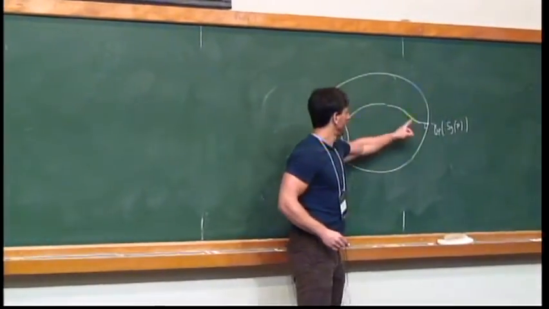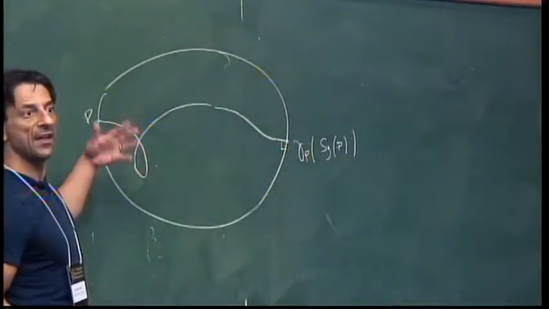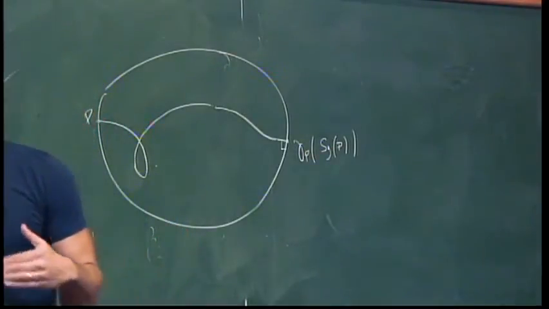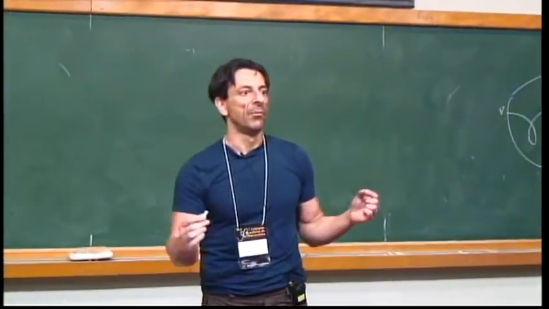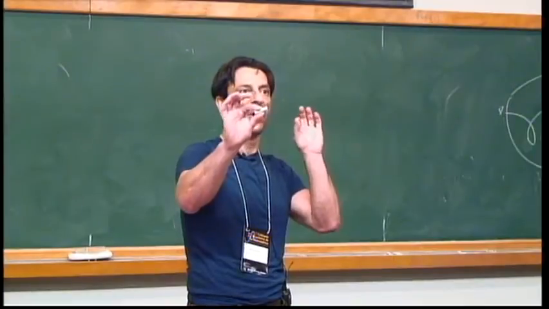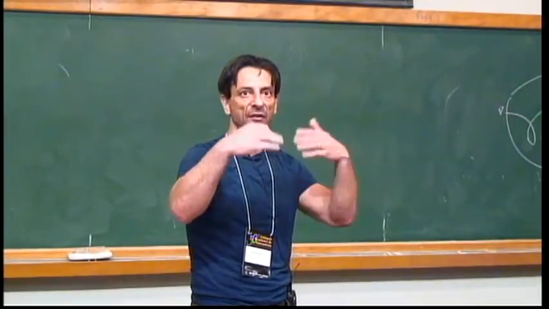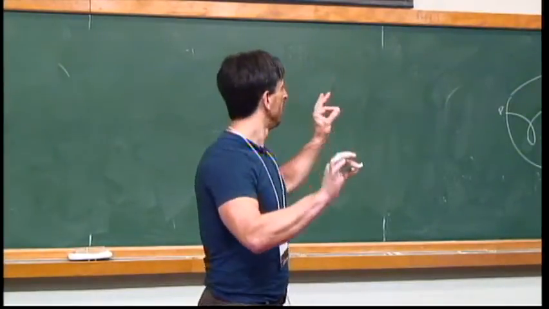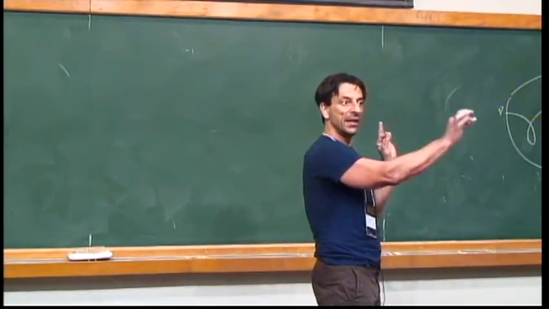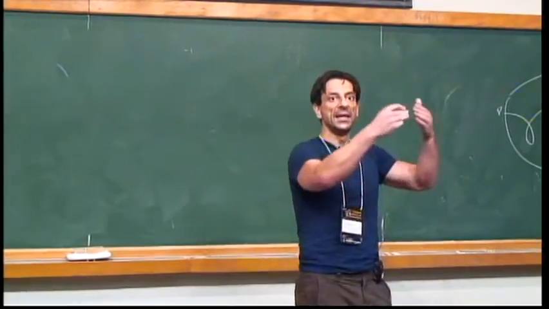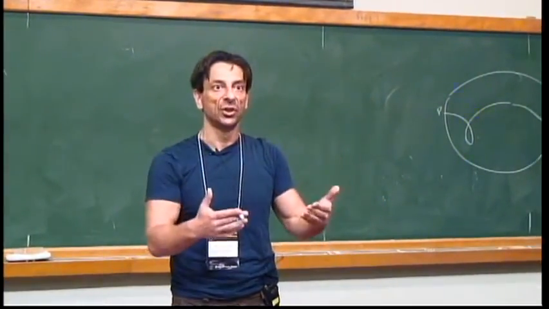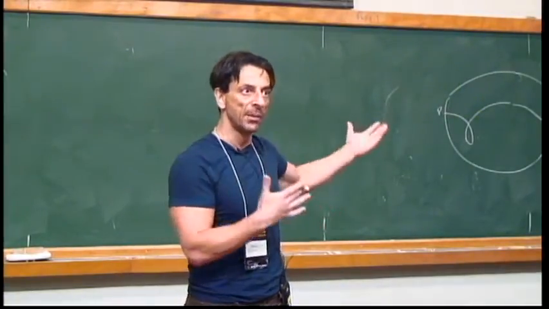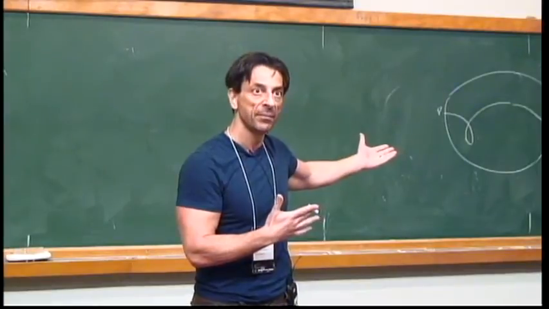This geodesic gamma p, this is obtained as a critical point of the function SG, but there is also an infinite dimensional problem for geodesics with both endpoints on submanifolds, right? This is an infinite dimensional problem. You take all possible paths starting on the boundary and terminating on the boundary. You take the length functional or the energy functional, and you take the critical points of this object. So you have an infinite dimensional variational problem associated to that, okay?